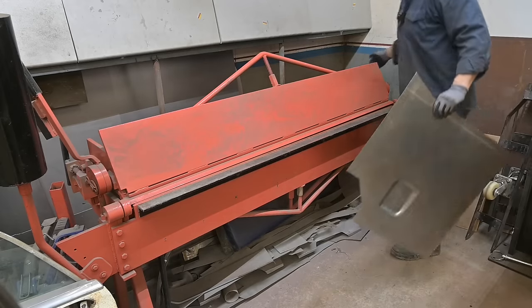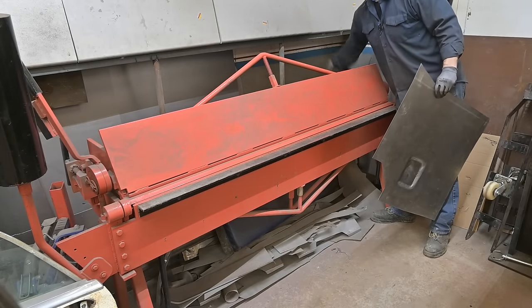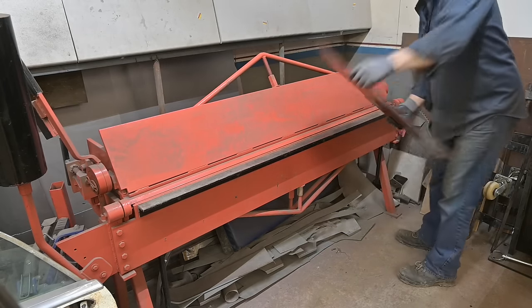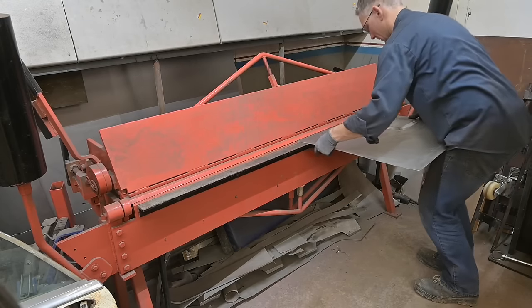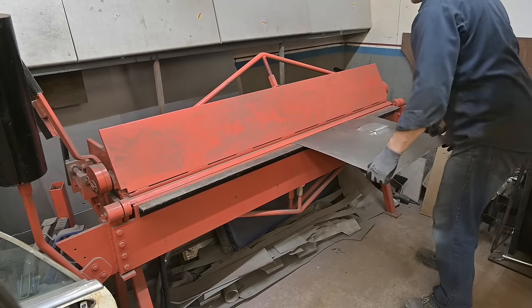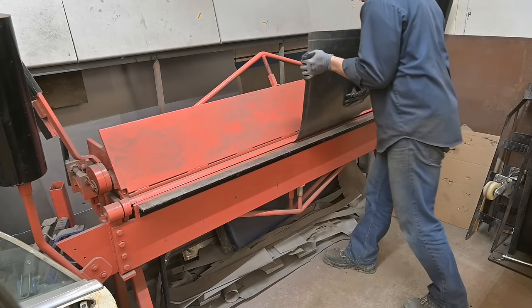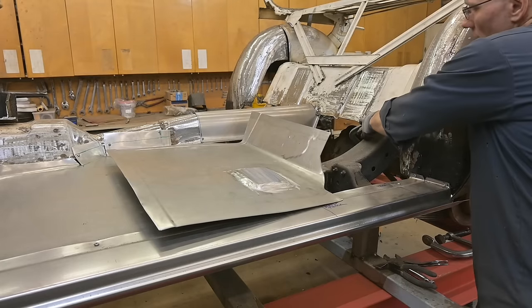Now, I want a soft radius here at the back, so we're just gonna back that off. Soft radius. Clamp out of here.